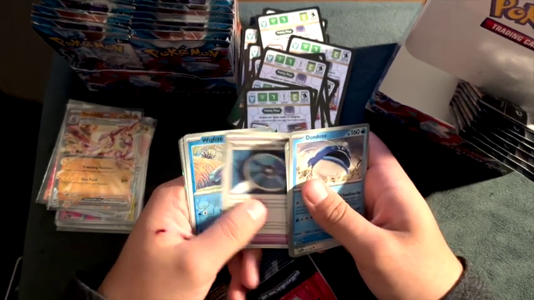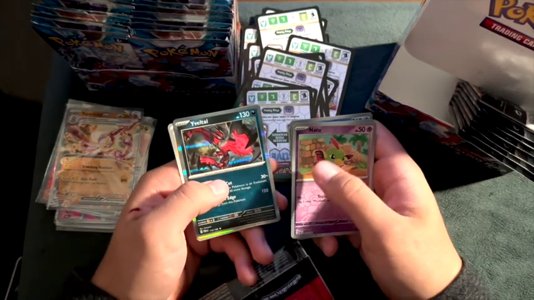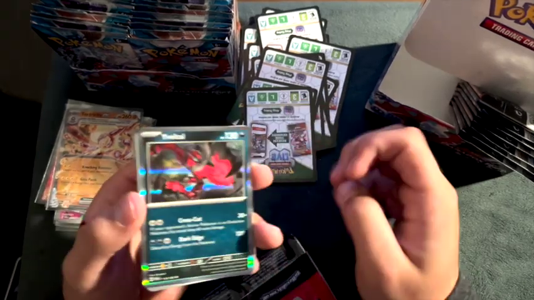Menzula. Technical Machine, Blindside, Wigglet, yo, Natsu, that's kind of cool. Yveltal, I like that, that's cool.